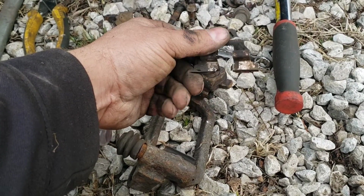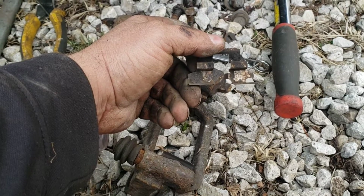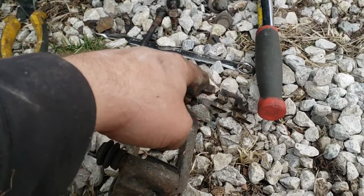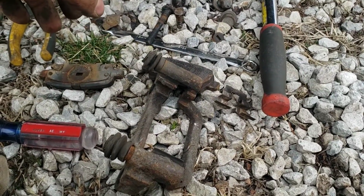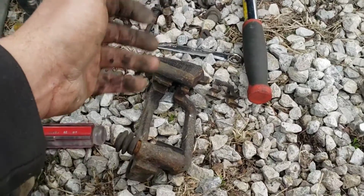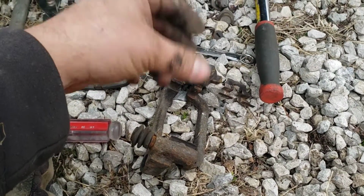And then I'm going to polish the surface with my Dremel and wire brush wheel so that they'll slide in and out of there more easily. Not only just so they're easier to install, but so the braking system will work correctly. That way they don't stick.